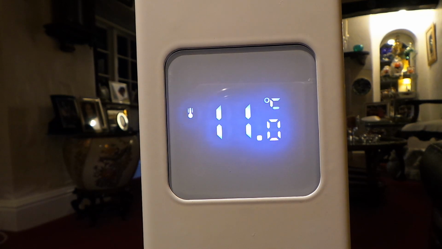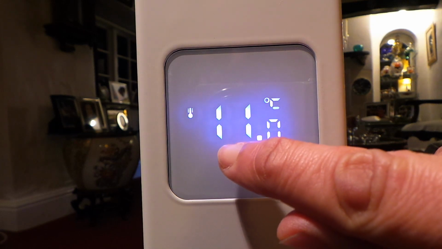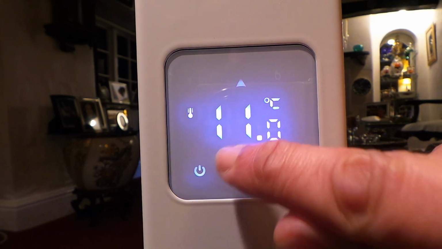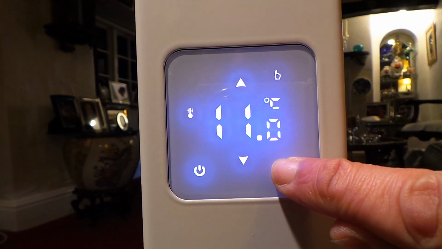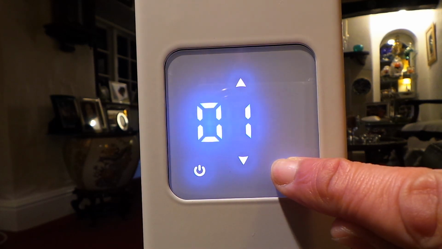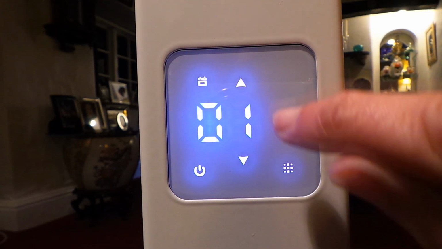Let's set the current time of day on the internal clock. Right now it's about 4:20 in the afternoon. So to set the time of day on the clock, we need to activate the display just by pressing just below and then holding this menu icon for a few seconds until it displays menu option number 1.